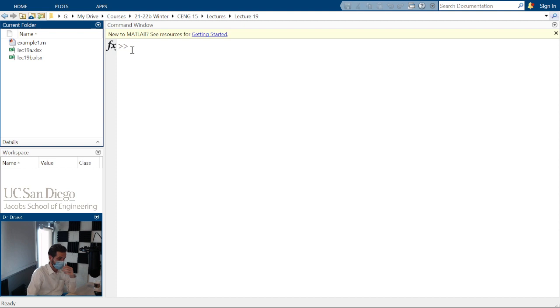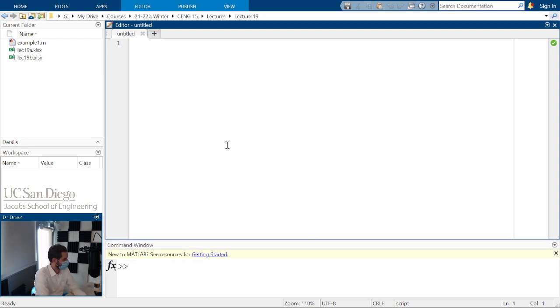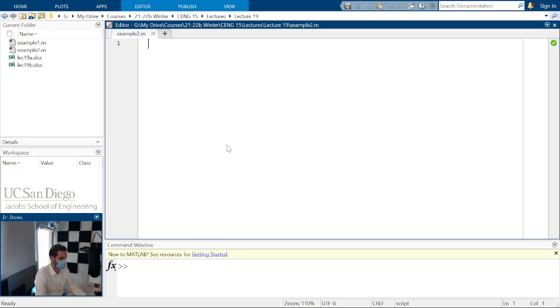All right, so nearly every time that you're going to solve these, they're going to follow that local function syntax. So we're going to have a script portion and a local function. So I'm going to give myself a new script. Let's save it as something so that I don't lose it. I'll save it as example 2. And we're going to go through those same steps that we just talked about a moment ago.